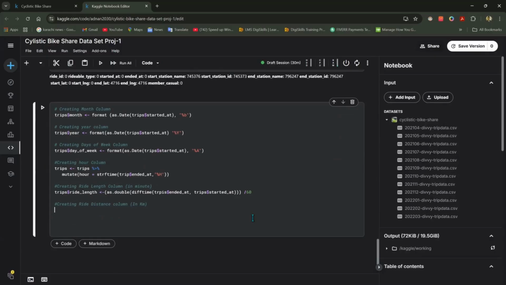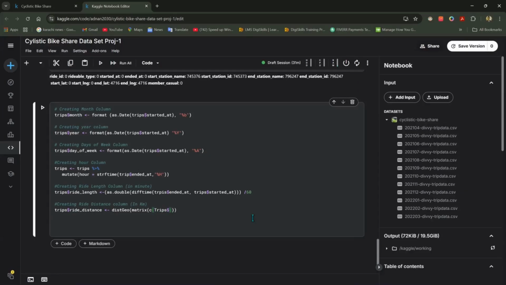So we are going to use the distance formula for this one. We are going to write trips again, ride underscore distance. Now the operator distGeo, matrix column again, trips dollar sign.